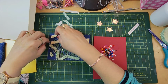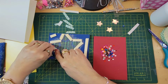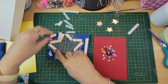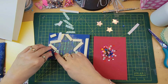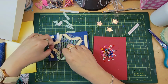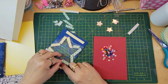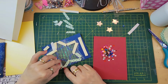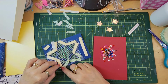You can do this card without a shaker, just the stars, and it would be a perfect masculine card. Don't put a shaker, and use the colors white and blue and red. You can never go bad with the red, white, and blue. It would be a great masculine card for a birthday or graduation. Father's Day. Oh, I made a Father's Day card. You have to check it at the beginning of May, I think.